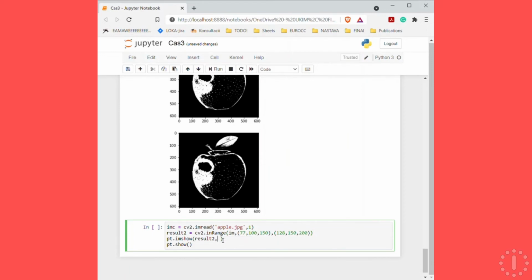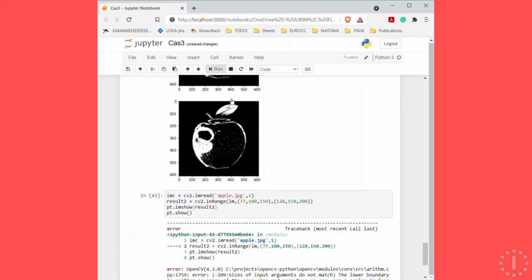I would like to see the image with color.